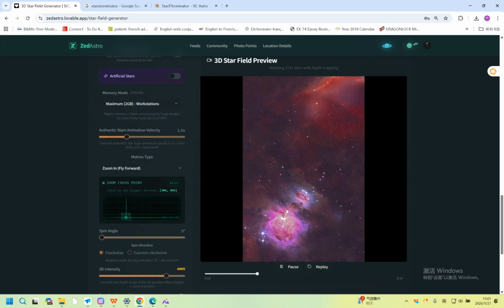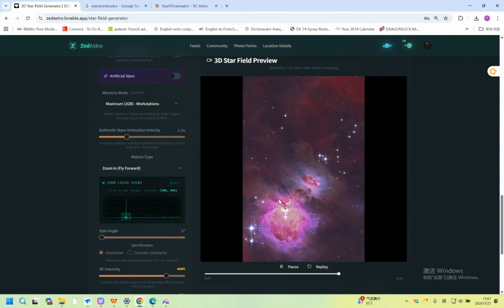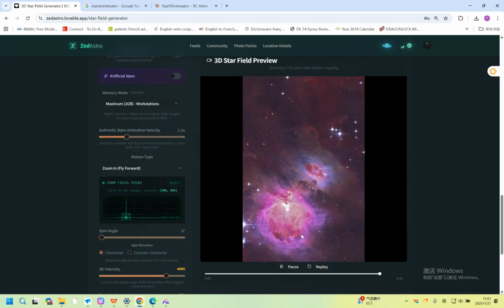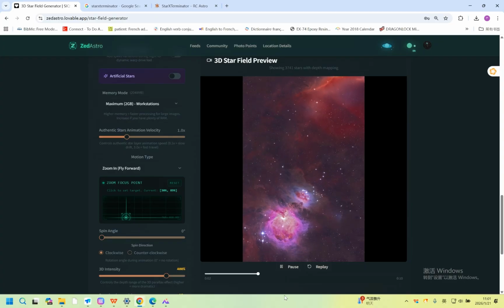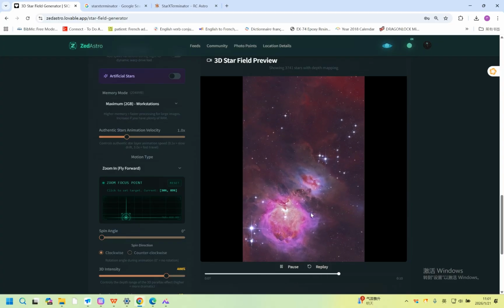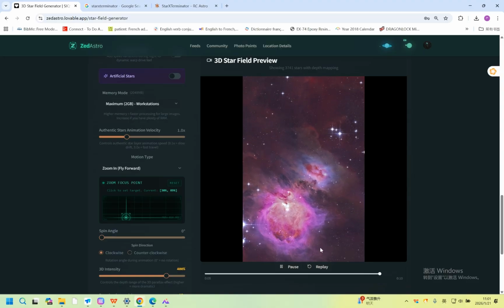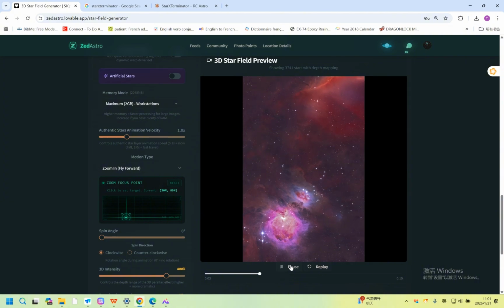You can see the stars are going and flying out with the nebulosity, which is quite close to the scientific fact. And that's where the newborn stars are in our Great Orion Nebula.